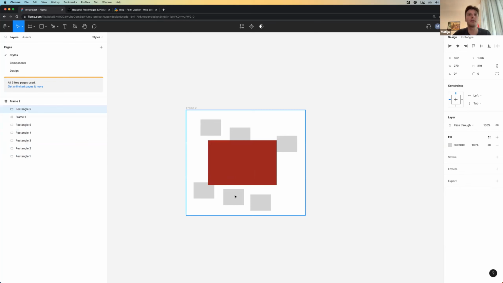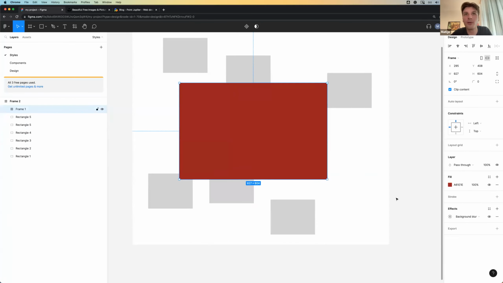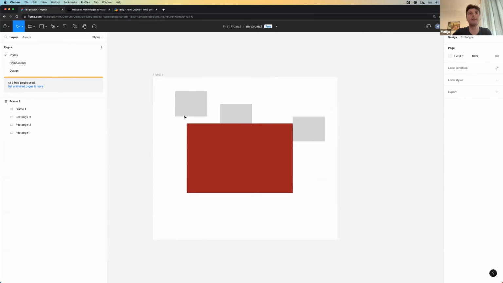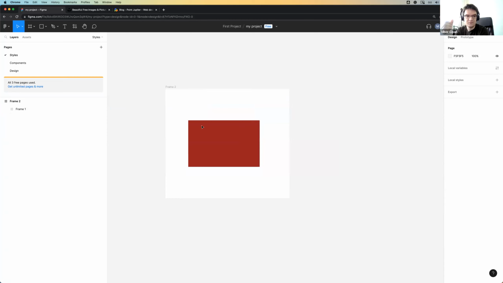I don't know if the blur is visible. Not that much, really. Maybe it would be better seen with an image. But you will not use that now. It's not very common. It's advanced, so I think it's better to move on.